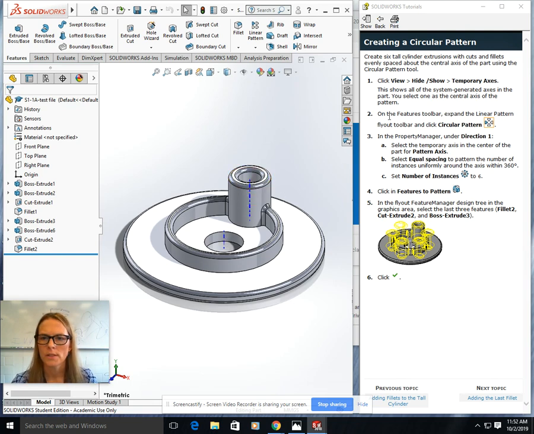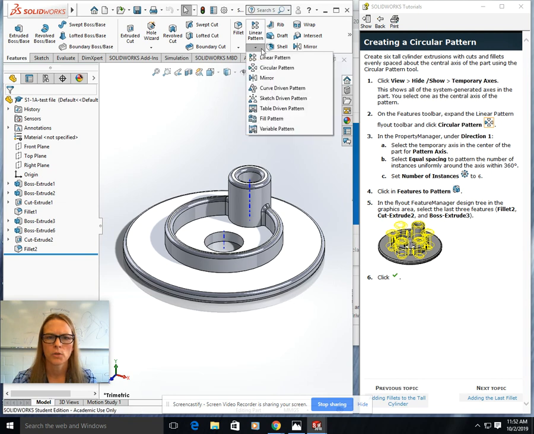Okay, so to do this, on the Features toolbar, so Features, Feature Manager, here's the Features toolbar up here. Expand the Linear Pattern Flyout toolbar and click Circular Pattern. So here's Linear Pattern. I'm going to drop that down. Circular Pattern.